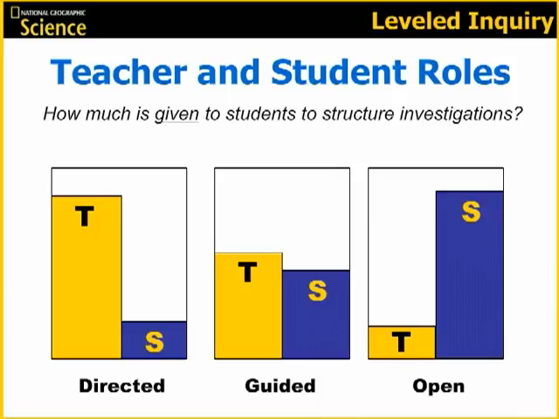National Geographic Science uses a scaffolding model of gradual release from known conclusions and teacher direction toward more responsibility and opportunities for students to ask and plan to answer their own questions during investigation activities related to the big idea questions being studied. As you can see, the levels of inquiry transition responsibility from the teacher to the student, with scaffolding support to help students move toward their own inquiry investigations.